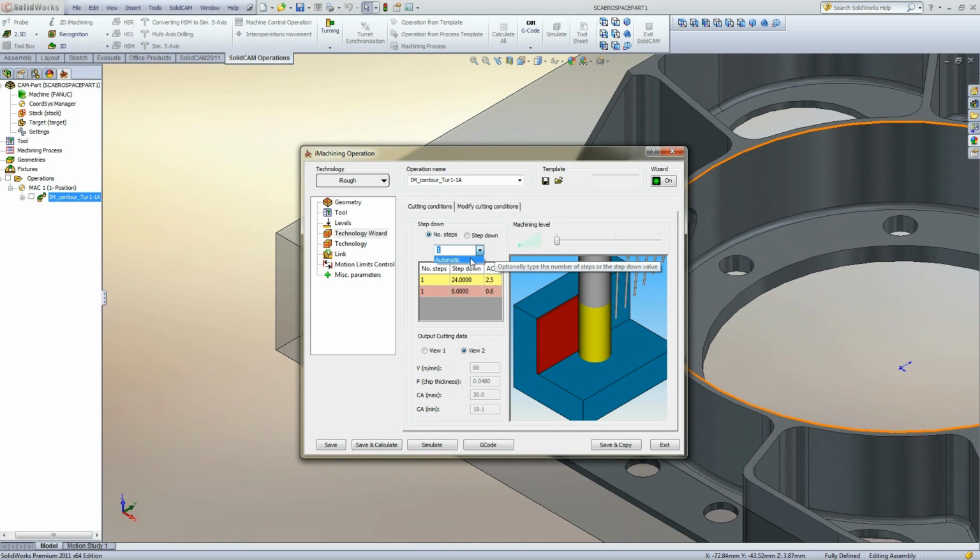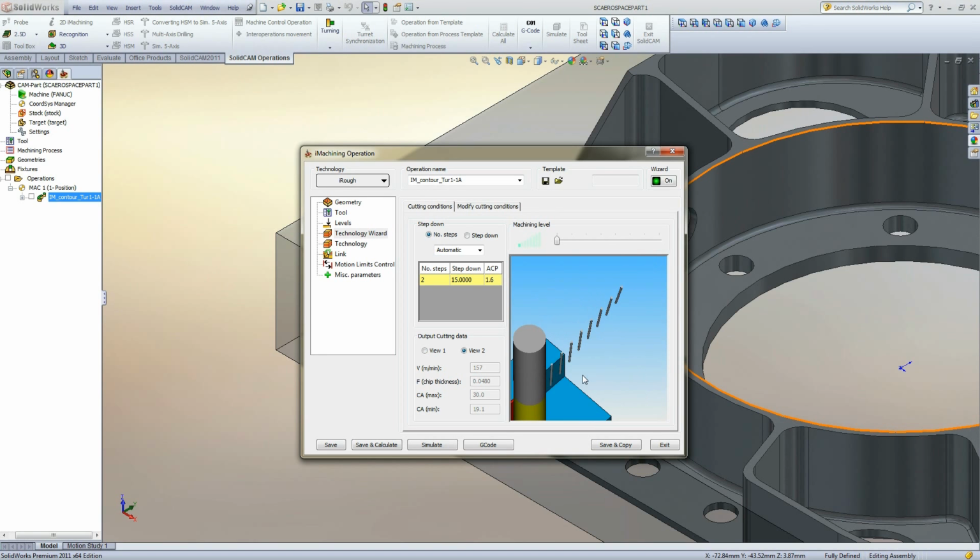The side step is represented by the red section in front of the tool. As the milling level slider is used to select the cutting conditions, the 3D preview window updates. Levels 1 through 5 contain different side step values. The remaining levels have a consistent step over. The aggressiveness is represented by the chips behind the tool.